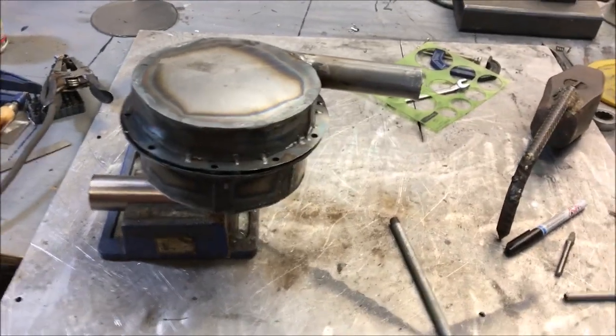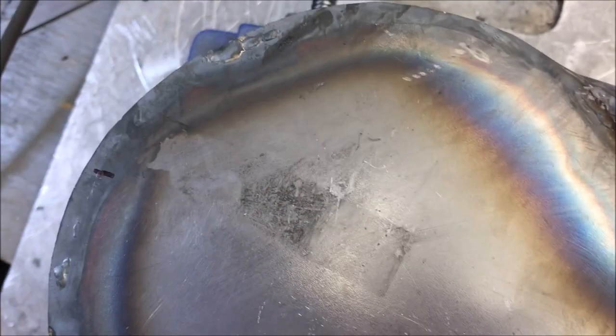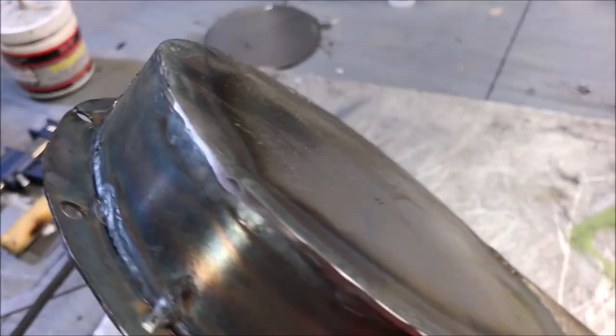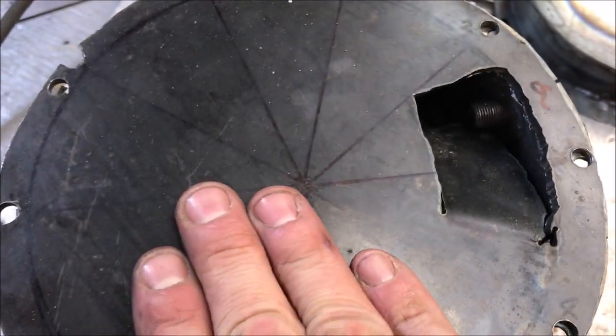Okay, here's a quick look at where we're at. This casing has timing marks on it, so it has to be put together in a fairly specific manner. This is the preheat chamber, the air preheat chamber. This is the air preheater plate, which will hopefully get red hot. That's what I'm hoping for anyway.